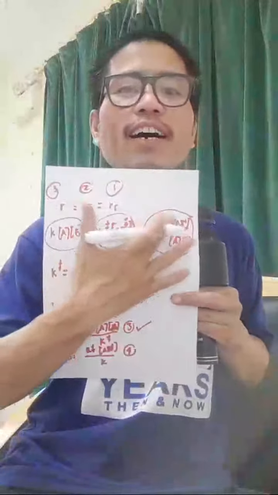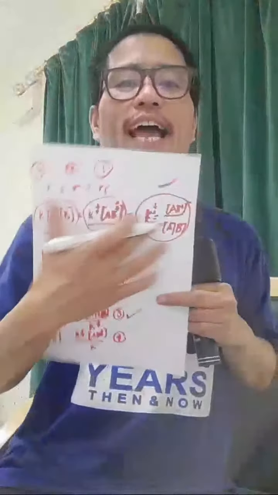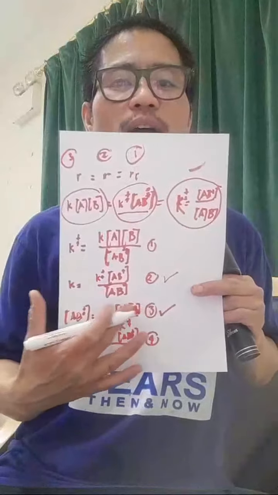Okay, so we need to substitute. It's going to be like that. So big K, which is the equilibrium constant at transition state to produce the AB integer product. So big K is equal to this one. We use this formula, and this one we will use for check. And apply number 3. Substitute that here. It's going to be like this.